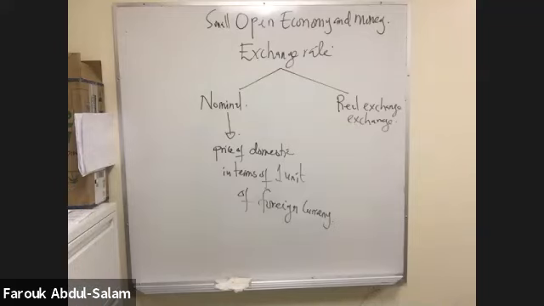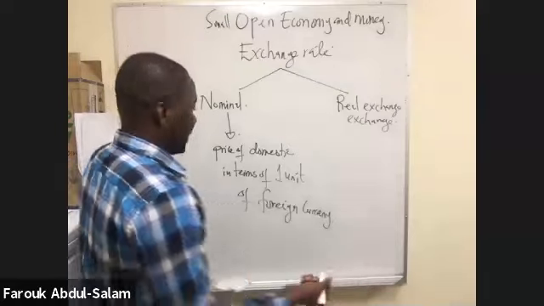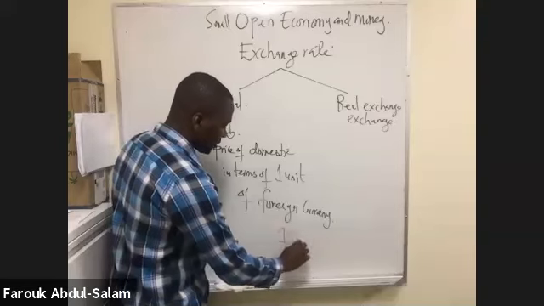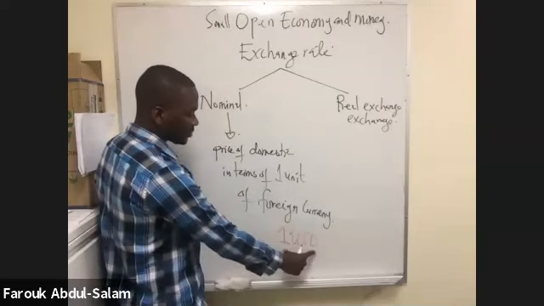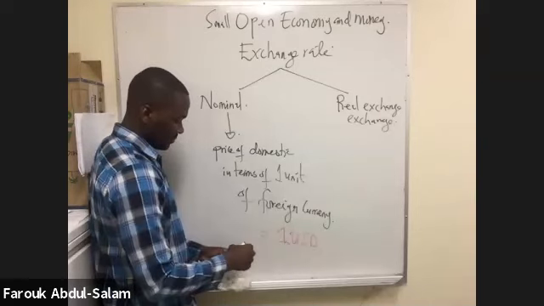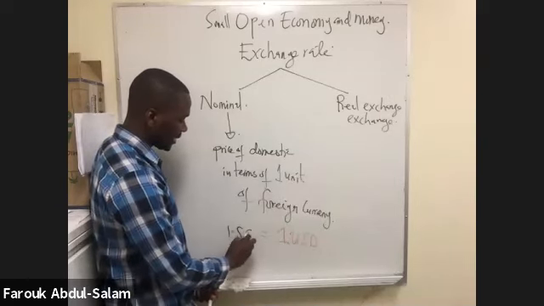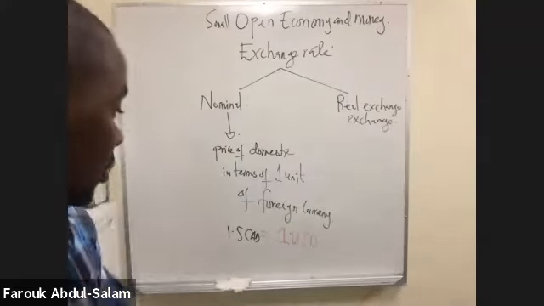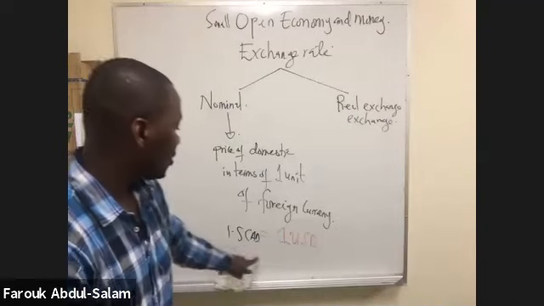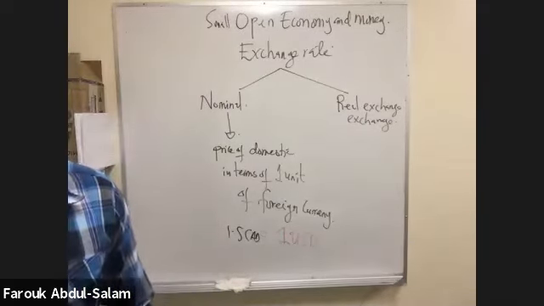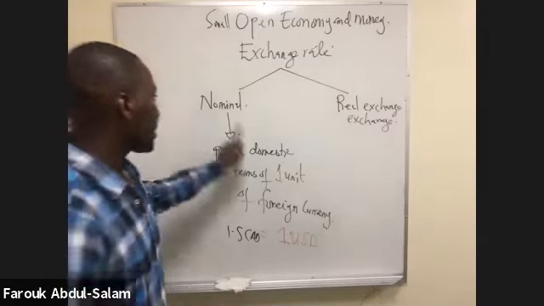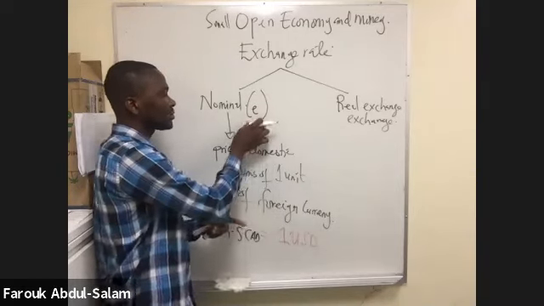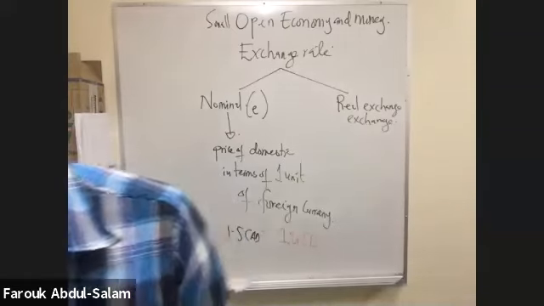If everyone is okay with this definition, an example is that to purchase one USD, one United States dollar, you will need maybe 1.5 Canadian dollars. So this is what they call a nominal exchange rate. Because the US is our foreign currency, the Canadian dollar will be our local or domestic currency. This is what you see in the textbook labeled as E, small e. So this is our nominal exchange rate.